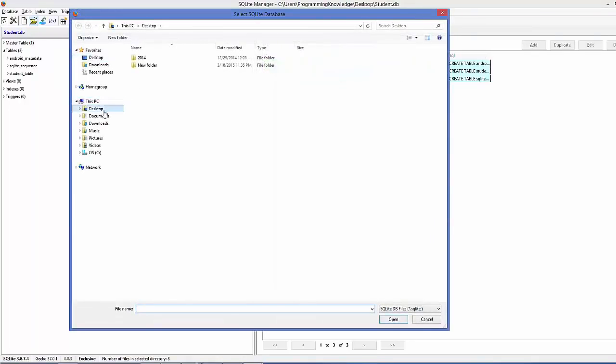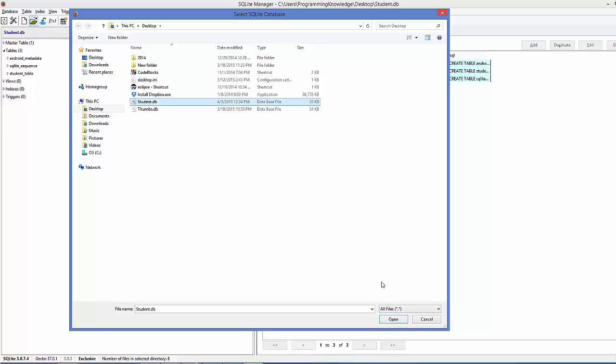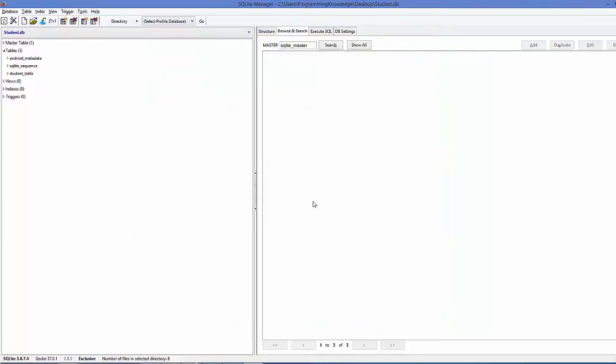My database is on the desktop, and make sure you select all files here, so you will be able to see this .db file. Select your database and open, and now you can see this database.